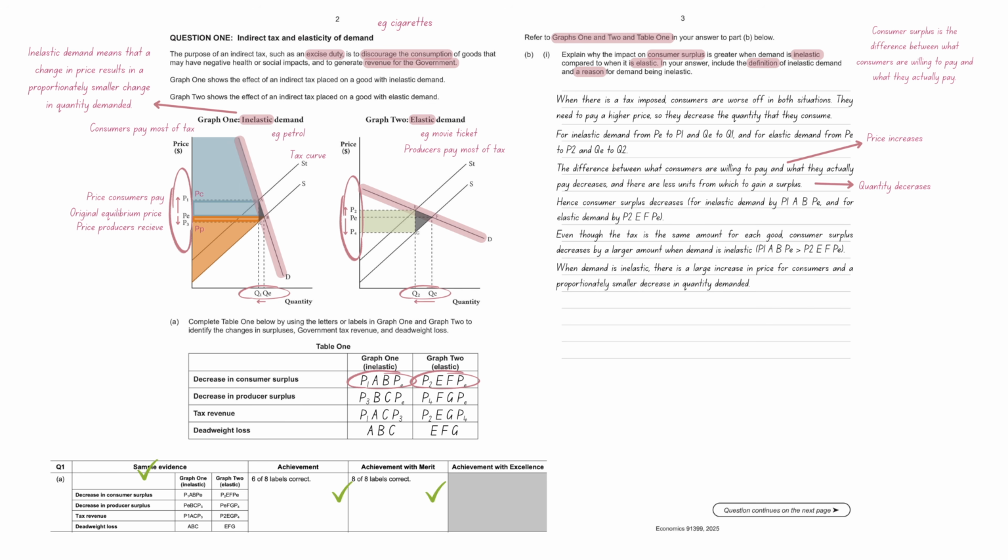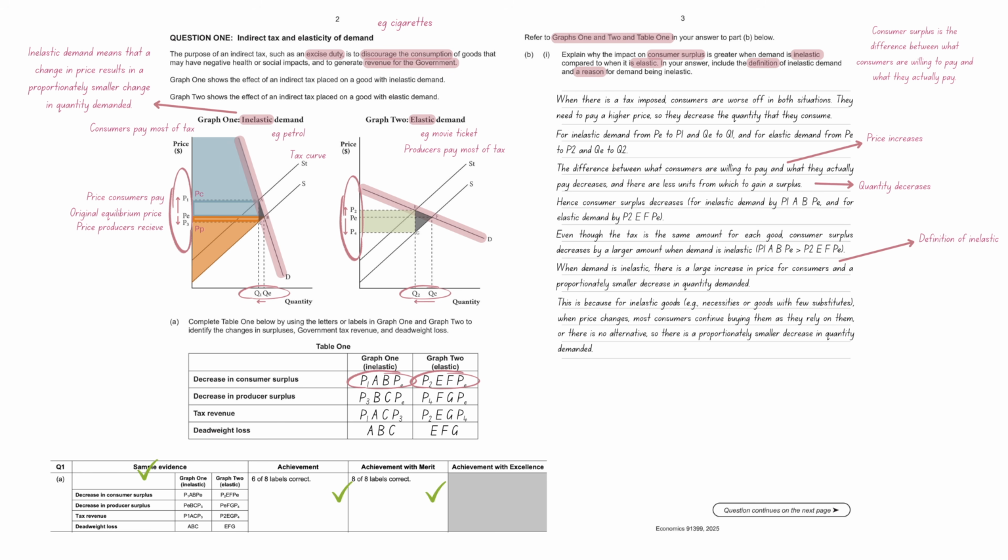So in the question, it's said to include the definition of inelastic demand. So that sentence there was the definition of inelastic demand. And then also to include a reason for demand being inelastic. So we could say something like, for inelastic goods, for example, goods that are necessities or goods with few substitutes, then when price changes, most consumers just keep buying it anyway, because if it's a necessity, then they just have to buy that regardless of the price. Or if there's no alternative, then they also just have to buy that, regardless of the price.